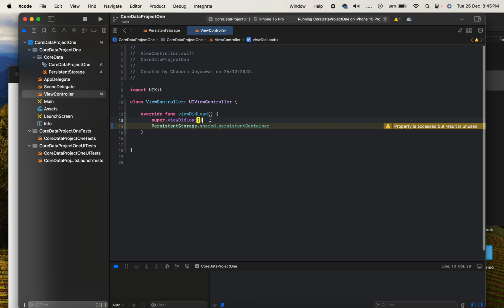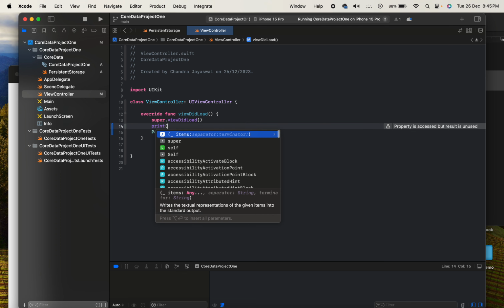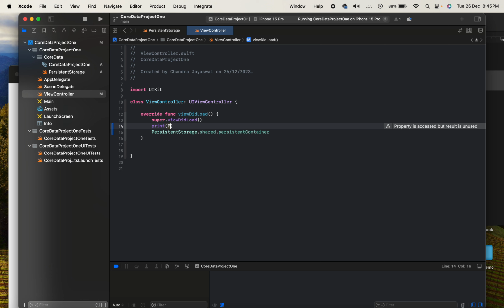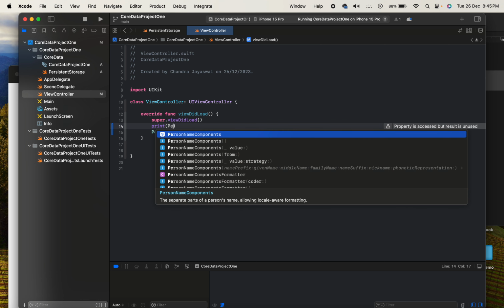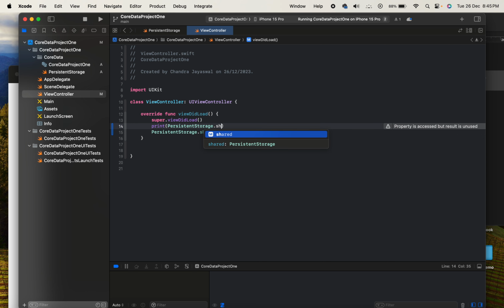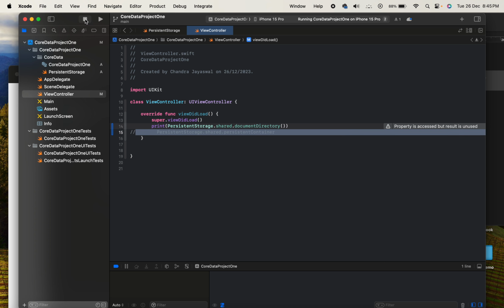But before that, I'm going to call print, sorry, print persistentStorage.shared.documentDirectory. Let me comment this one first and let me check.